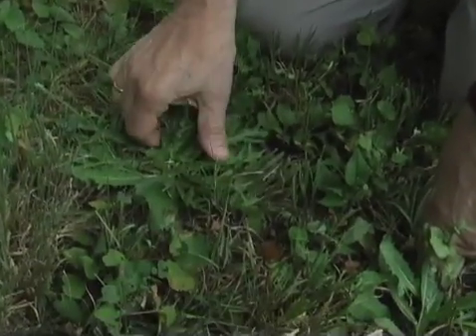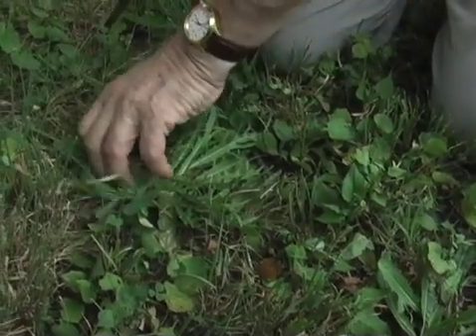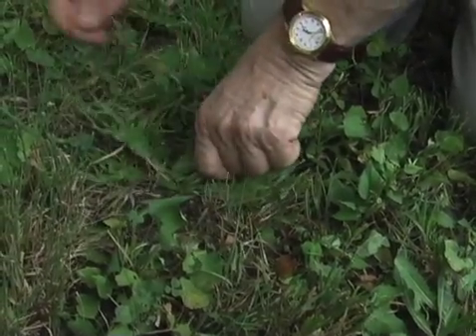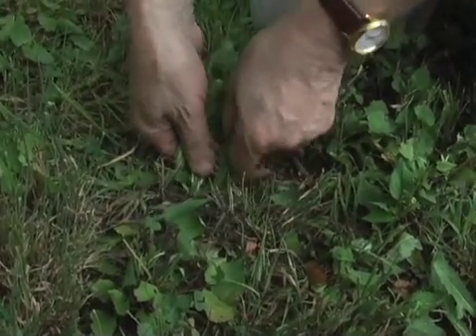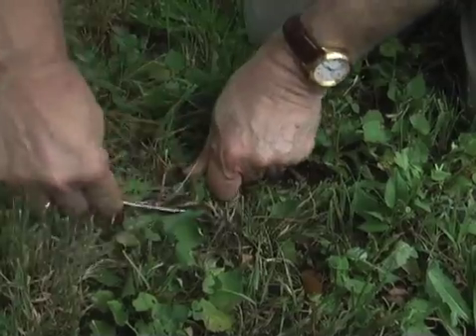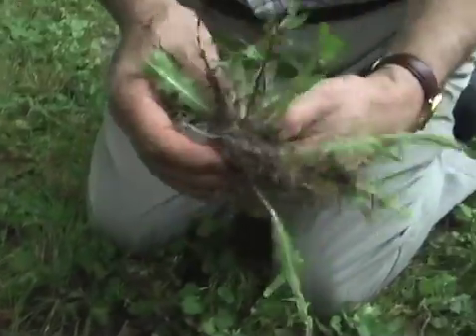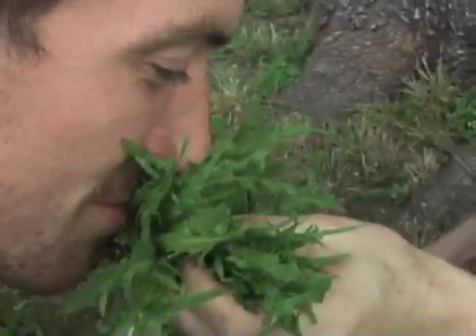We find two tenderloins here. I will do the same thing — I will put a knife straight in and pull it like this, by this way. I can have a better control. I cut it with the roots and smell to see how nice it smells. It smells nice. It smells wonderful.